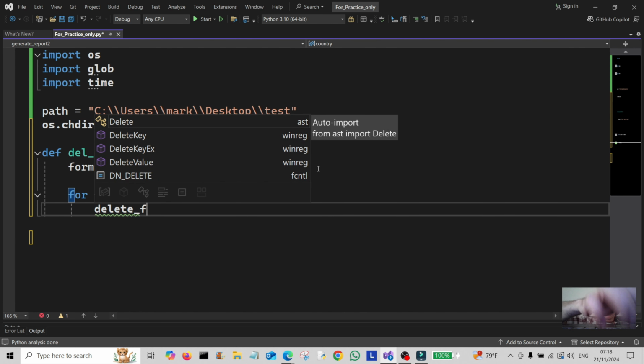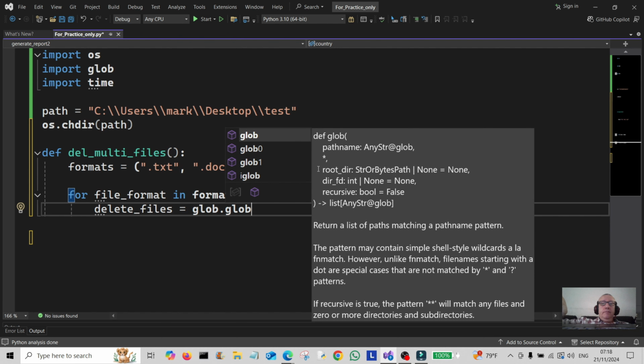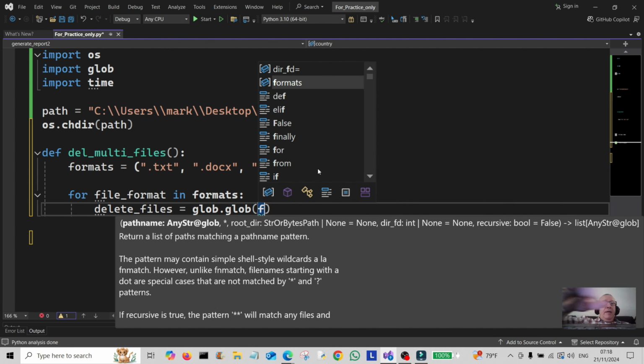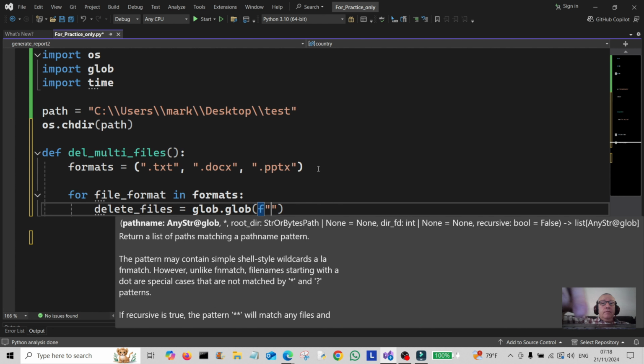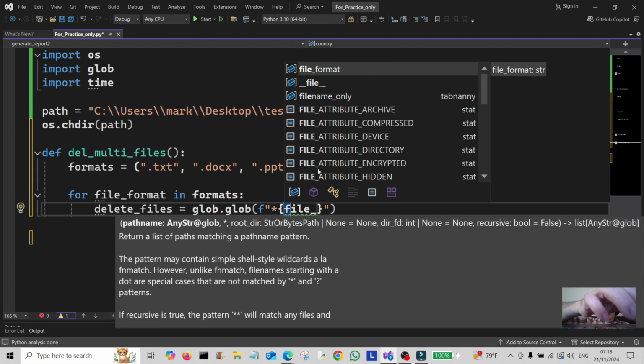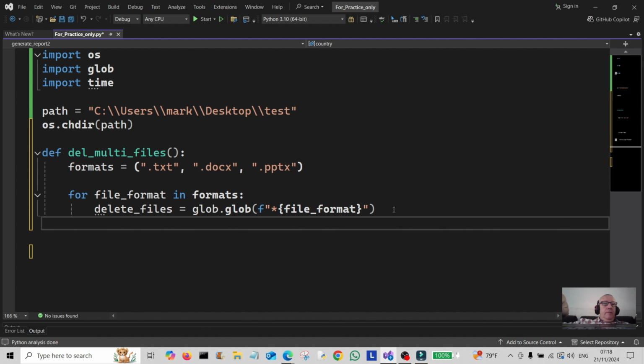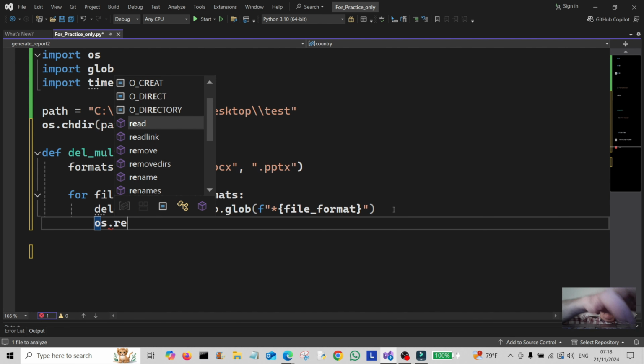I'm going to assign it to glob.glob. Then we're going to format the string asterisk, file format. Okay. Then we're going to use os.remove.